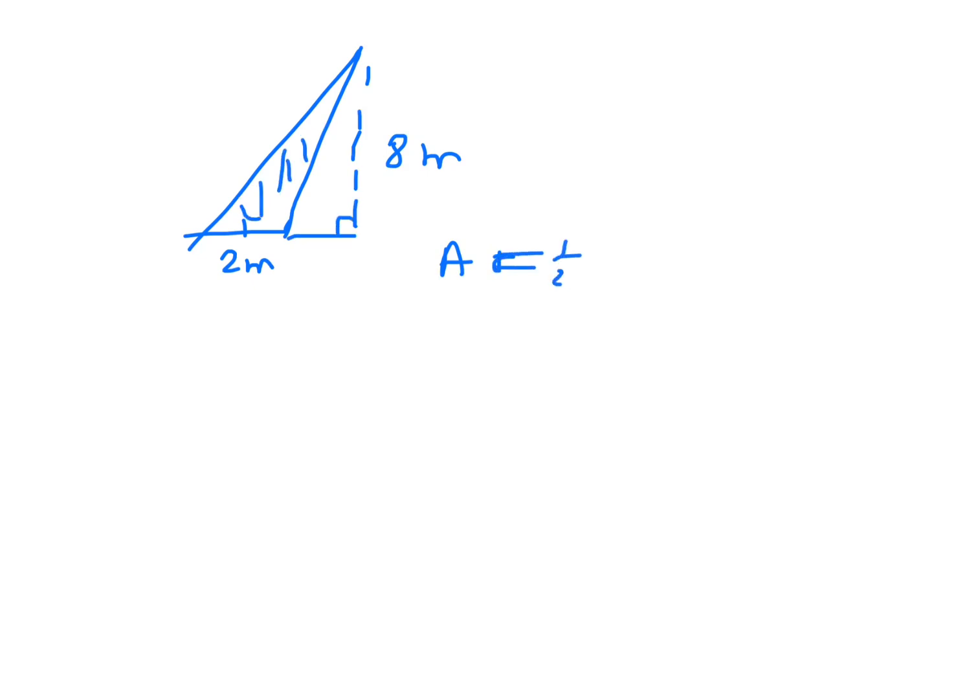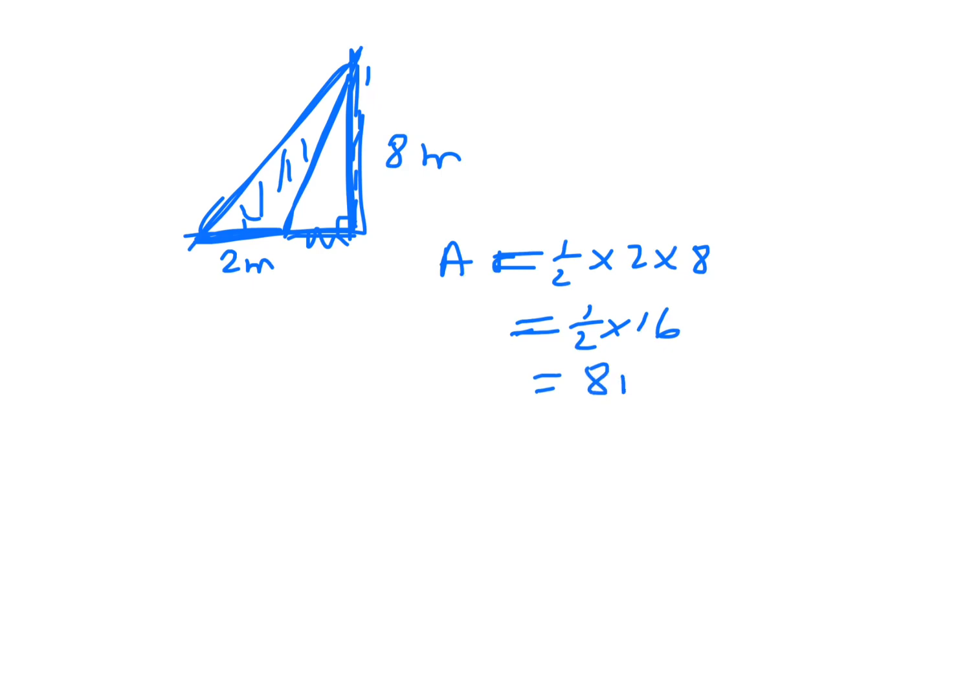So I'm just going to do a triangle question. We'll do one like that. If that was 8 meters and 2 meters, then the area of that, that's right angle, the area of this shape here would equal 1/2 times 2 times 8. We don't even need to know what this little bit here is, because we know that if we use this as the base and this is the perpendicular height, it will give us that area, because it's the same as doing the big triangle minus the little one. So 1/2 of 16 is 8, so it ends up being 8 meters squared.